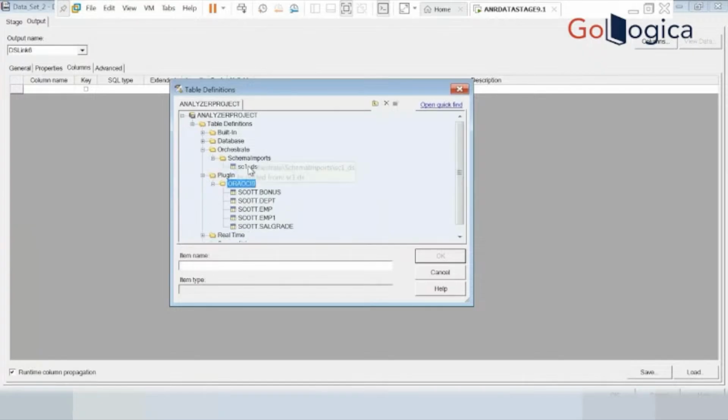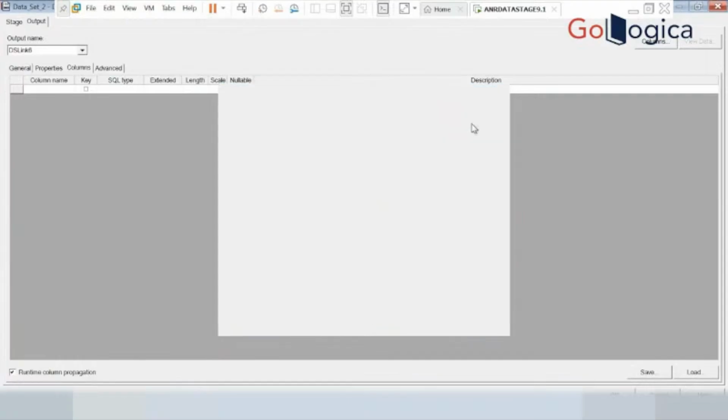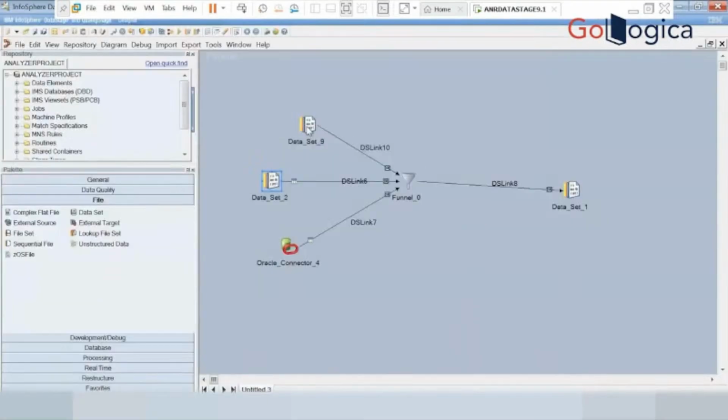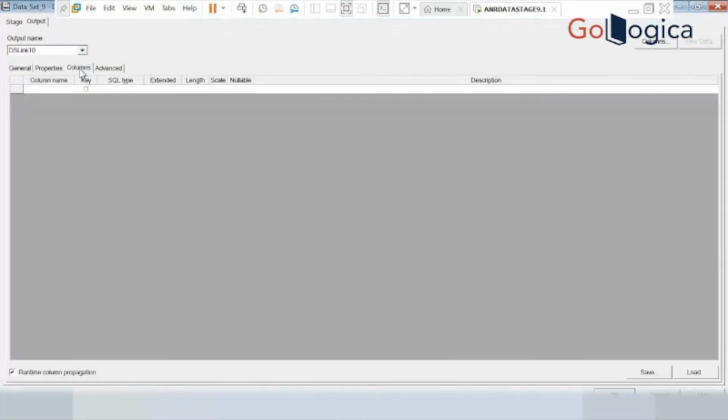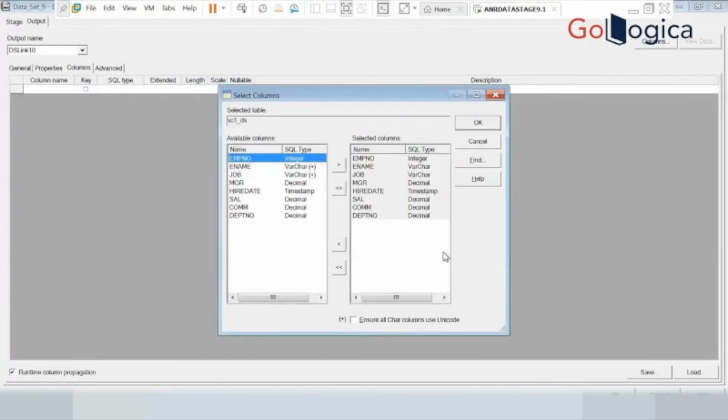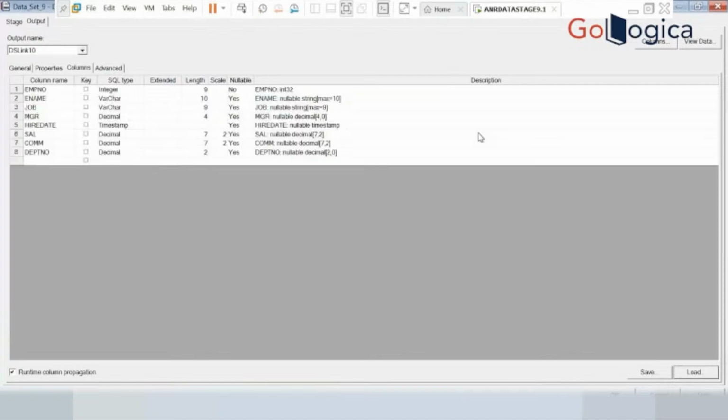Yes, anything is fine. Same structure, the Oracle data set has the same structure only, right? Again, that is also done. All the three sources are done, right?